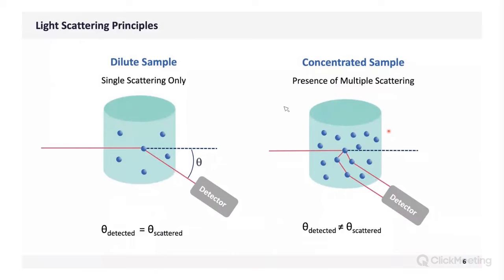Now, if there is multiple scattering present, meaning that light is scattered at one angle and then is scattered again and again, or this would be triple scattering, or in double scattering, it's scattered once and then scattered again. There are already two scattering angles, and they have nothing to do with the angle between the detector and the incident direction of light. And therefore, in such a situation, you cannot back calculate, at least not easily, and in practice it's impossible to back calculate what has actually contributed to your measured signal. And this contaminates your signal in an uncontrollable way and leads to erroneous results. So this has been known for a long time.